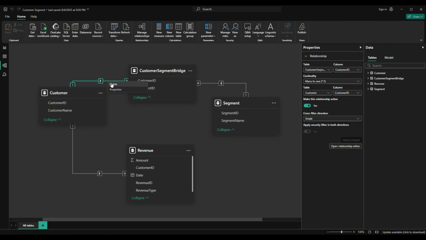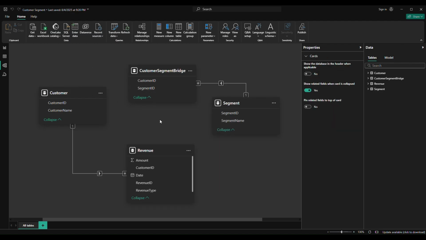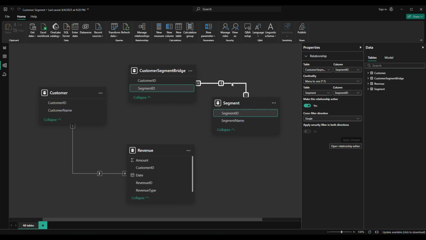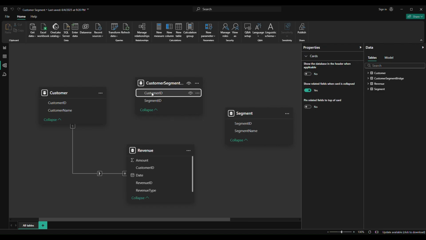Let's delete these two for now. We'll come back to these relationships later on, but just to look at the many-to-many, let's delete this one too. And I'll be doing customer segment to revenue directly based on the customer ID.